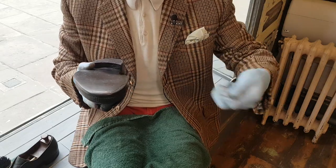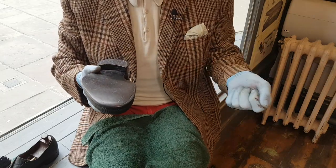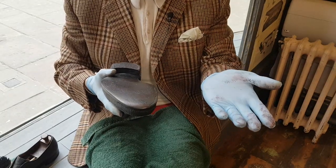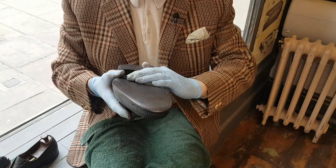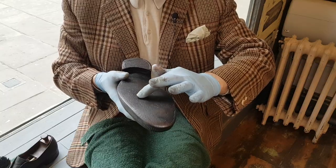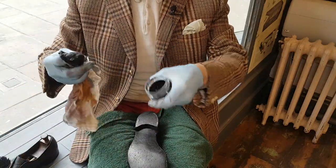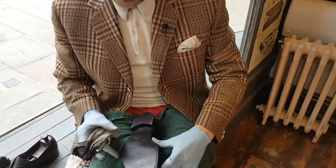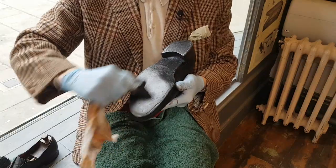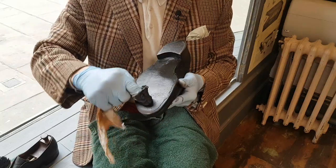And then it simply stops cutting when it comes to the fresh skin underneath — supple skin just doesn't abrade easily with the file or pumice stone. It's very much the same with these on the pavement. If this is dry it will cut through enormously quickly; if it's moisturised and supple, it won't. So before I turn off the camera, I'm going to pop a little bit more black cream on this sole. You can get away with leaving it slightly heavier on these leather soles — it's regular skin, not an exotic skin, so you don't really need to stir this in the same way.